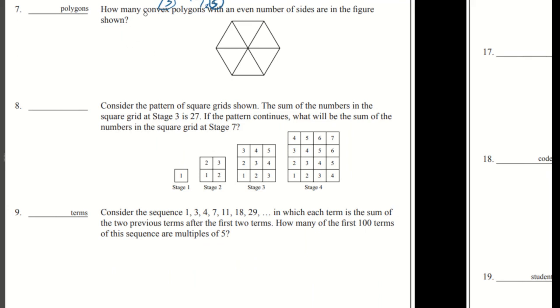Okay. Do you know what a convex polygon is? Nope. Do you know what a polygon is? Yes. Okay. So let me tell you about convex. Shapes can either be convex or non-convex. So let me show you what a non-convex shape would look like. See that shape? It's non-convex. Let me tell you how I know.